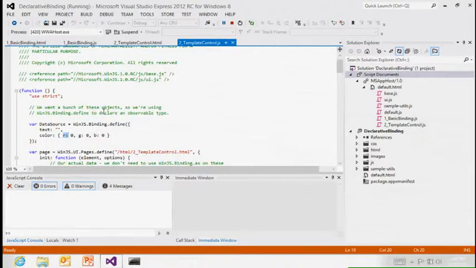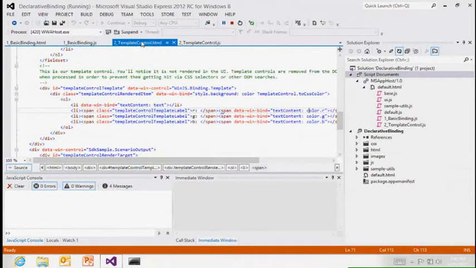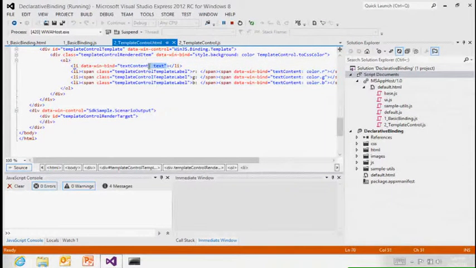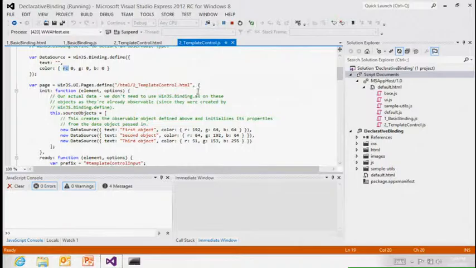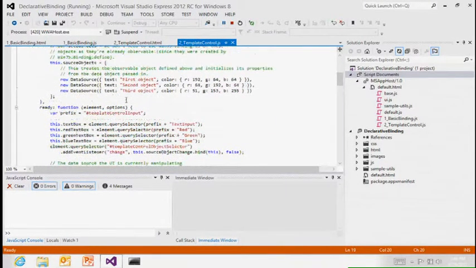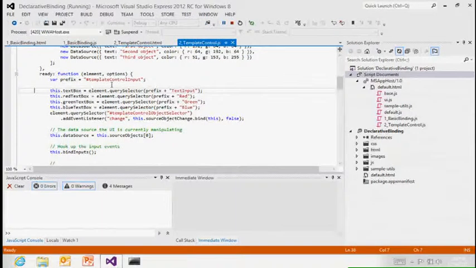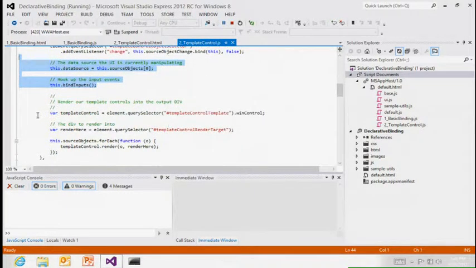Okay? So I created the binding template object and instantiated instances of it. Then in my binding template, I used the data-win-bind attribute to specify which properties from the binding object I want mapped to the control UI there. Then I hook it up. Then I hook up the different text controls to change the binding. And I hooked that up there. And then I selected that template.